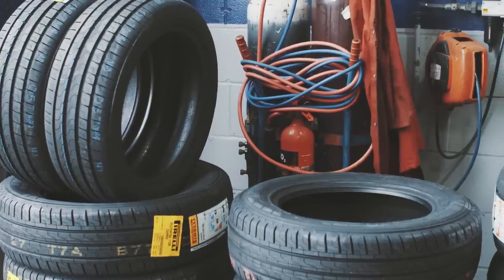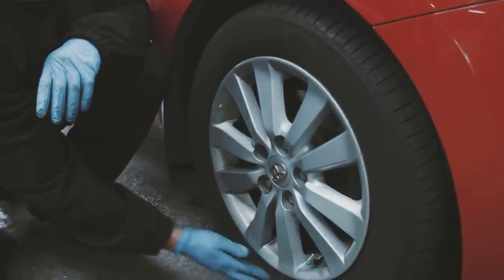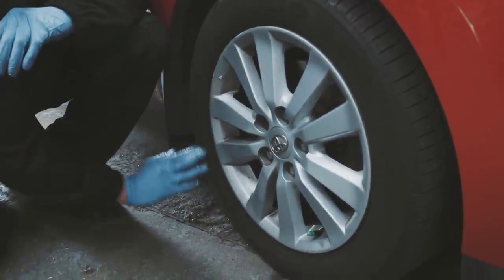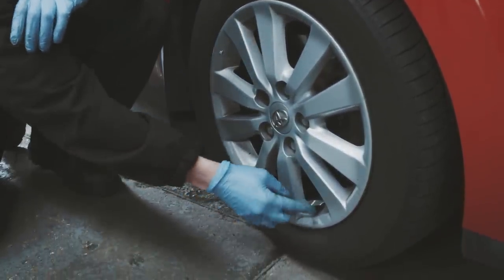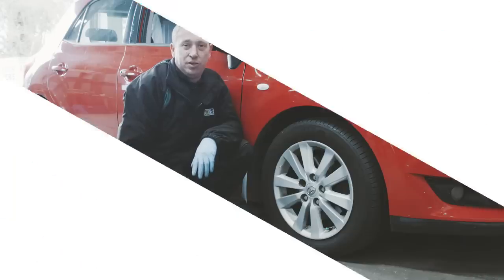So once you've checked the tread of the tyre, it's a good idea to have a quick look around the sidewall. What you're looking to see is if there are any bulges in the tread or any cuts down in the wall. Have a quick check of the pressures. Feel free to come down and see us. We'd be more than happy to have that checked out for you.